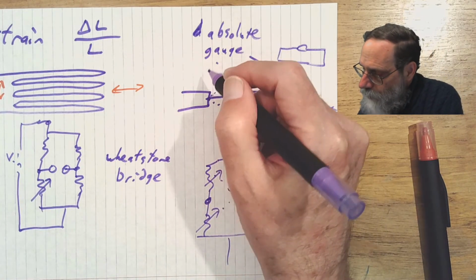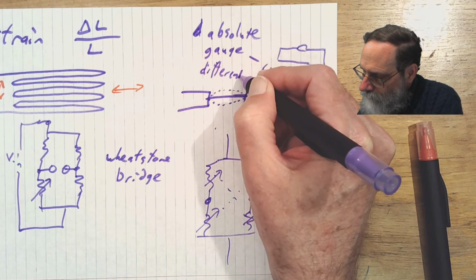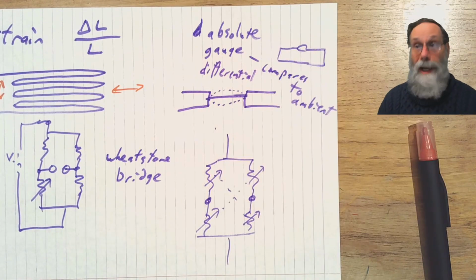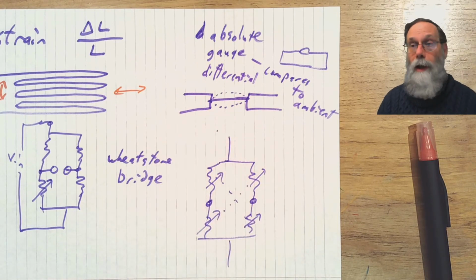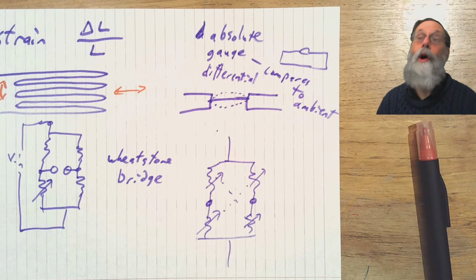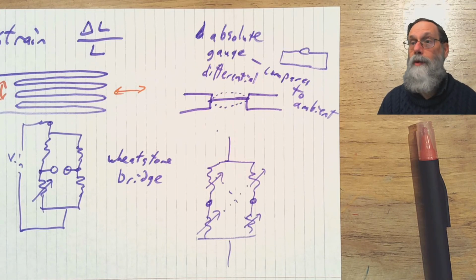And finally, sort of the most general type is a differential sensor. A differential pressure sensor has two ports, one that goes to each side of the membrane. If you seal off one of those ports, then you've got an absolute pressure sensor. If you leave that port open to the atmosphere, then you've got a gauge pressure sensor. So differential sensors really include all the different types. It just depends on what you do with that second port. And of course you can have something where you've got the two ports going to two different places in your system to measure the difference in pressure between those two places.